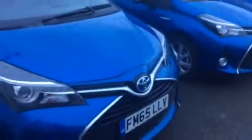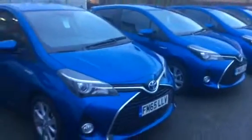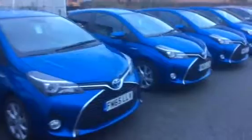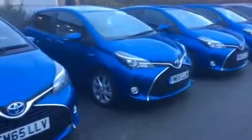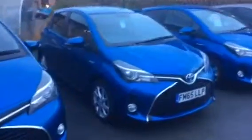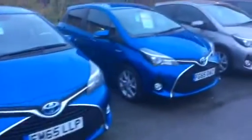We've got a selection of Toyota Yaris Hybrid Sports as you've seen on the internet — here and ready to go in a selection of colours, including the Island Blue which you'll see there, the metallic Island Blue, a popular colour which we've got our demonstrator in, the Toyota Yaris Icon.